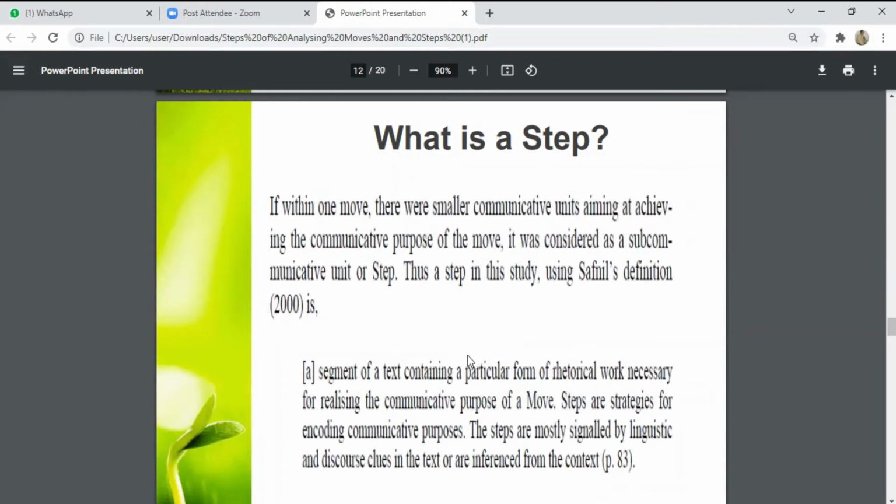Later on, we are going to study the linguistic clues, or linguistic features, or linguistic realization. This is an important aspect of discourse structure. The structure alone is not enough. We have to know how to address each part, each move in the structure, linguistically: which words to use, which sentence pattern to use, which phrase pattern to use, because they are different.